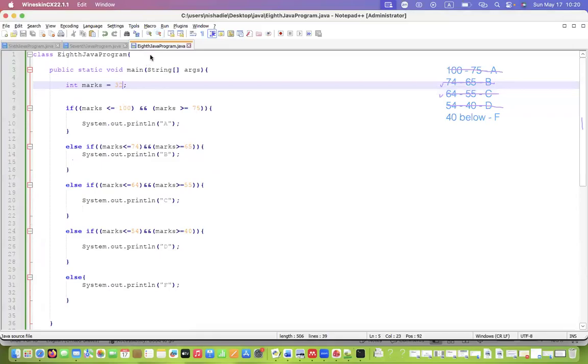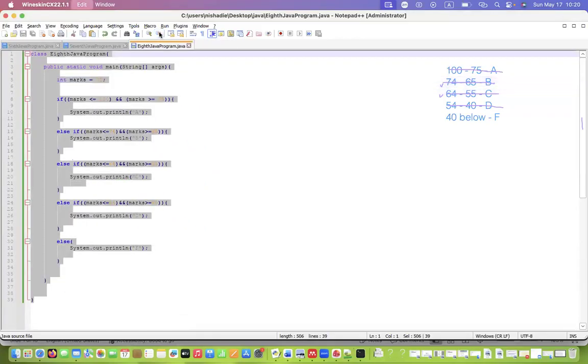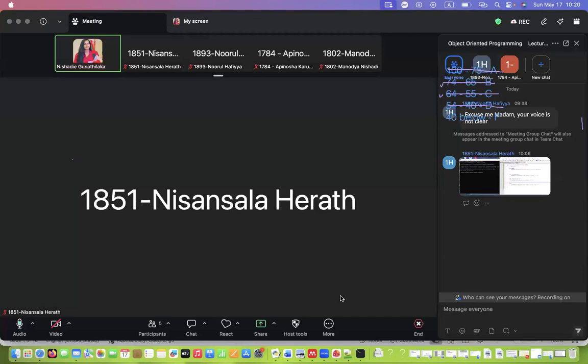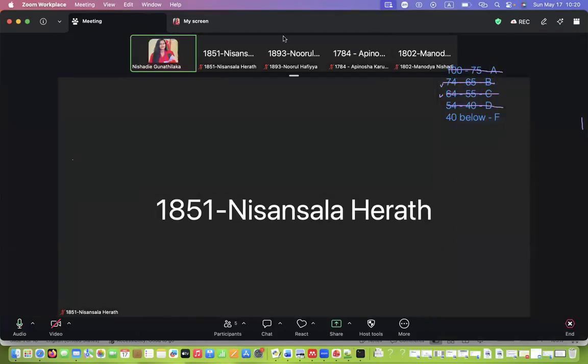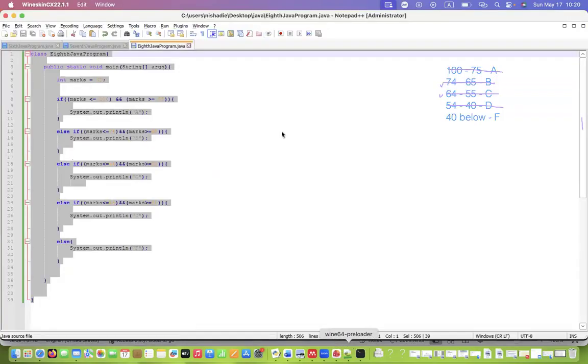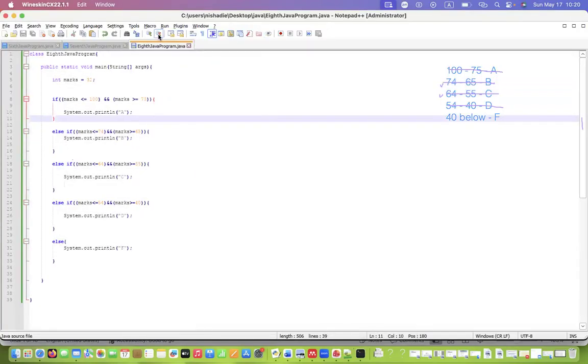So please try this code if you want. I can give this code. Let me copy the code. But don't copy paste this. I just want you to think and do the code by yourself. However, I gave the code in chat. And quickly do this and give me an update with your screenshots. I'll increase this a little bit.